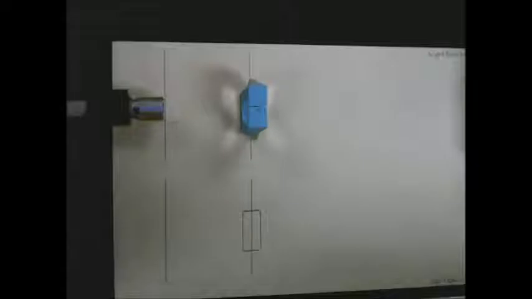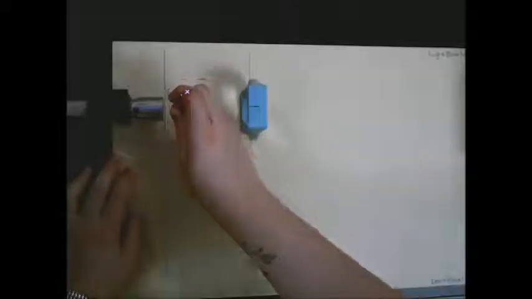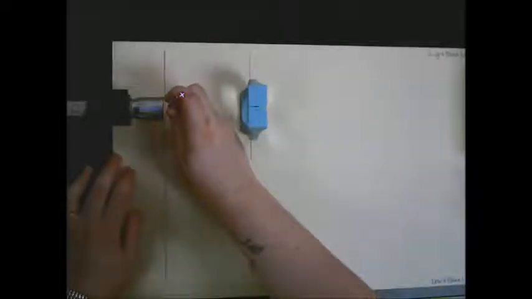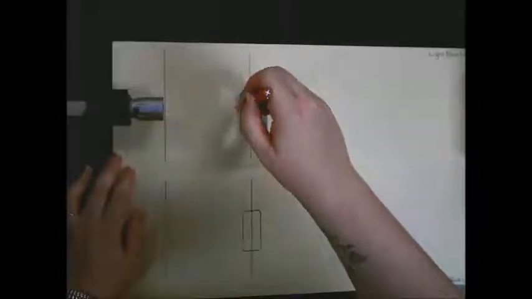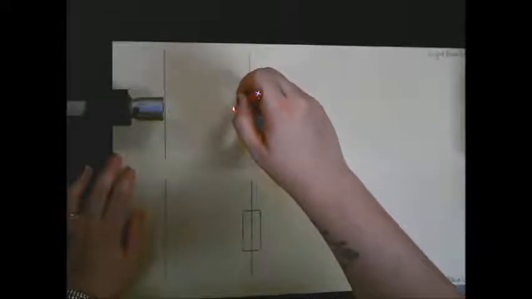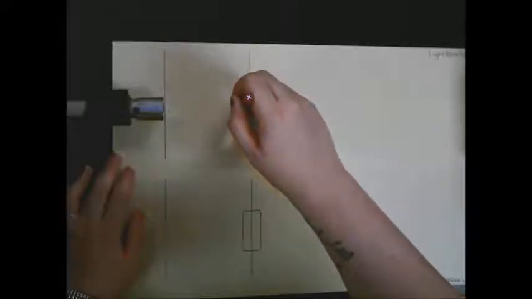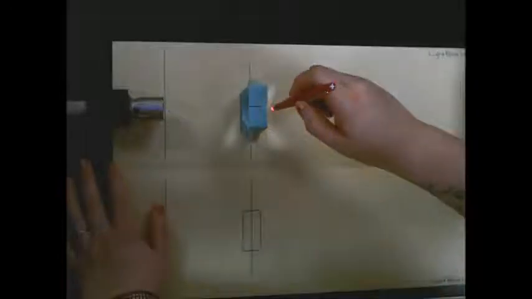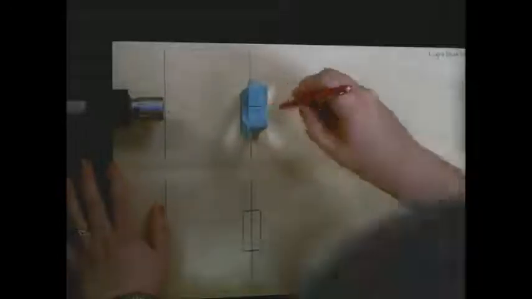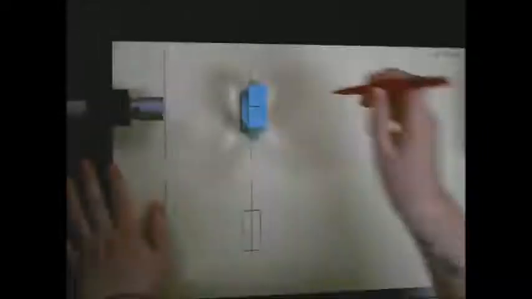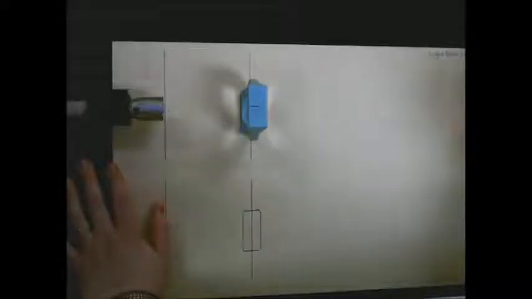The other thing to make sure is that the face of the laser is perfectly parallel with the line that you drew, so that it's always pointing perpendicular straight through the lens itself. Now here you can see I'm marking my data points. Where does the beam exit the laser? Where does it enter the lens? Where does it exit the lens? And where does it hit the block down at the end of my paper, which is off screen?